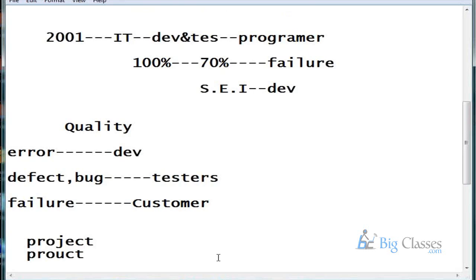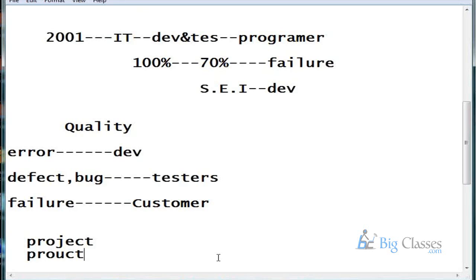A project is particular, depending on a segment, or particularly assigned for a particular work or dedicated assignment, and a product is like we have different kinds of projects in a single product.